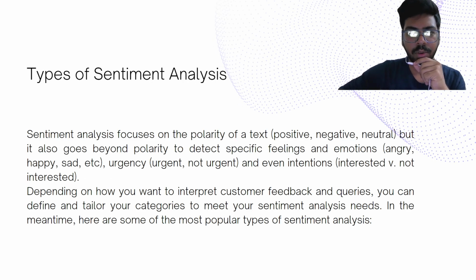So let's look into some types of sentiment analysis. Sentiment analysis mainly focuses on polarity of the text, whether it's positive, negative, or neutral. But it also goes beyond polarity to detect specific feelings and emotions like happy, sad, and urgency, and even intentions, whether it's interested or not interested. Depending on how you want to interpret customer feedback and queries, you can tailor your categories to meet your sentiment analysis needs. Now let's see some of the popular types of sentiment analysis.